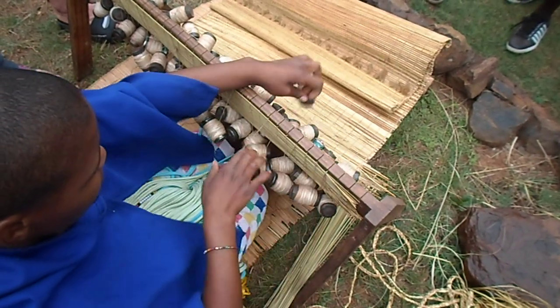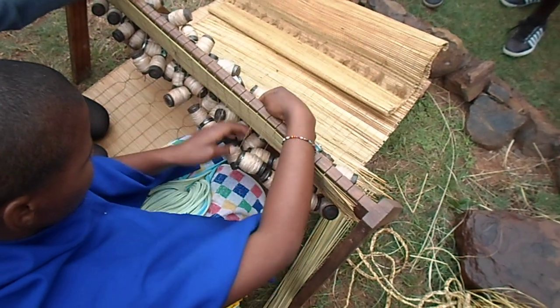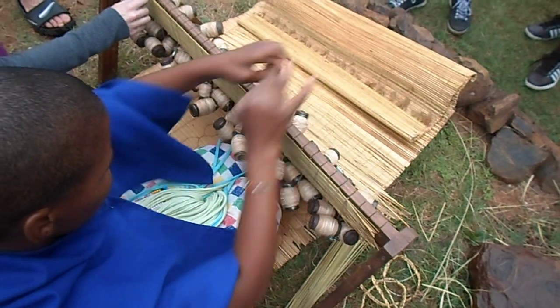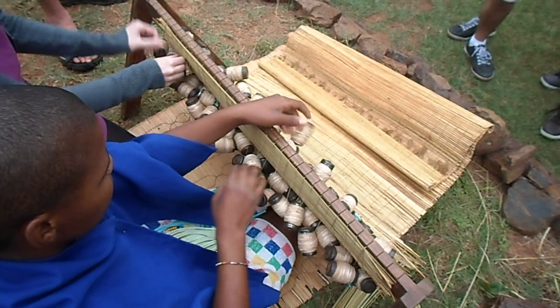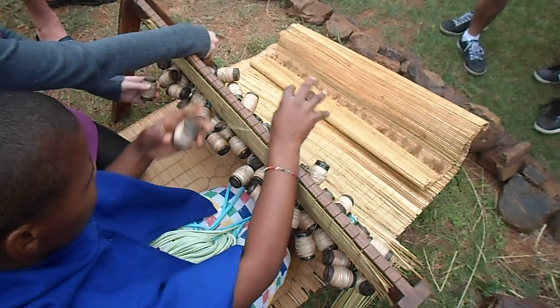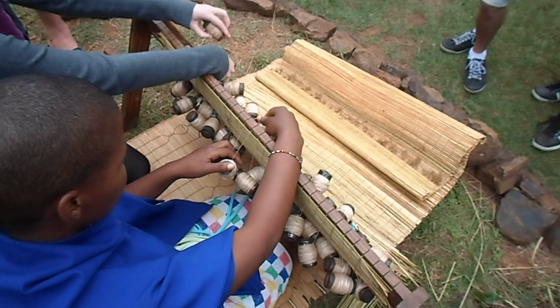So if you do that now, you're fine. Just put your hand over the top, find it, go down, and then you don't have to look each time. There we are. Next one. Go down. Right. And the next one. Oopsie.